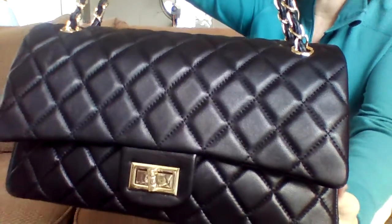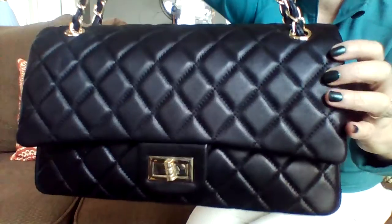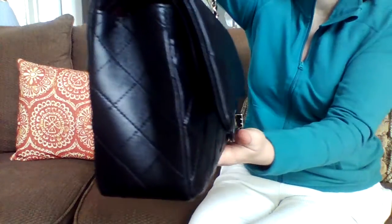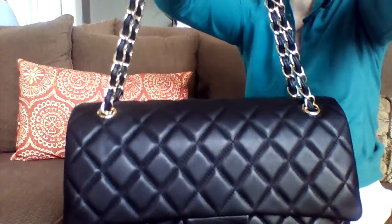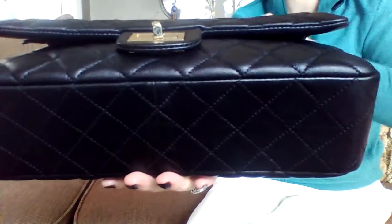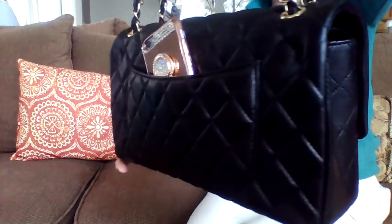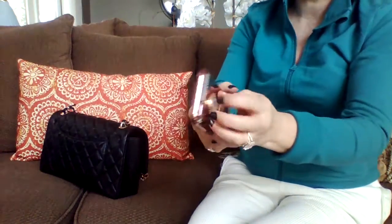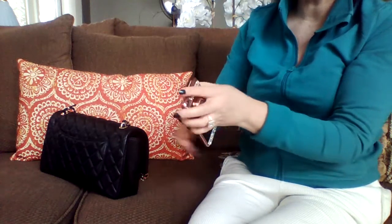BagInc.com during 4th of July week 2016. I purchased mine in lambskin. The Adele bag comes in caviar, one that has the bumps. I have used this almost every single week since I've gotten the Adele bag. Every once in a while, I switch out for something else, but I really wanted to see if this would hold up, and I am not careful with this bag at all. I have my iPhone 6 on the back pocket. It has a case with a holder, so that fits perfectly in the back pocket.